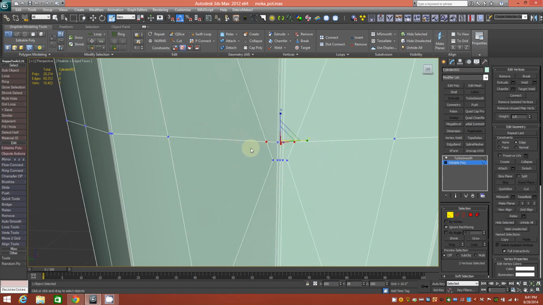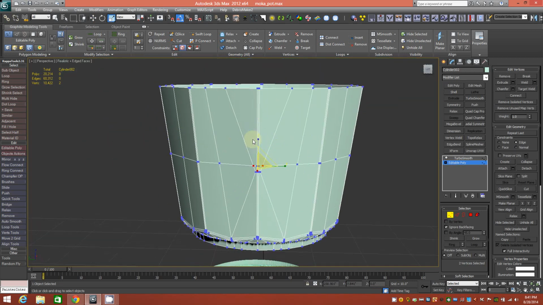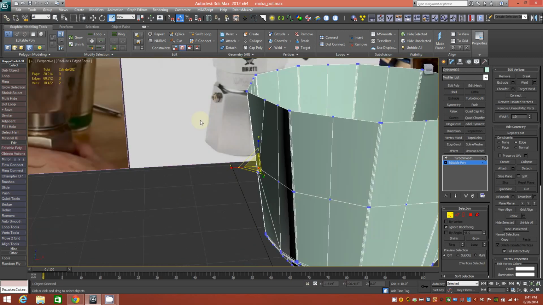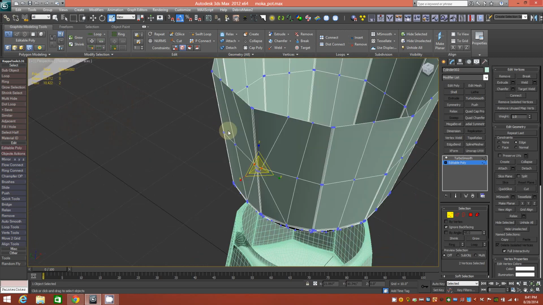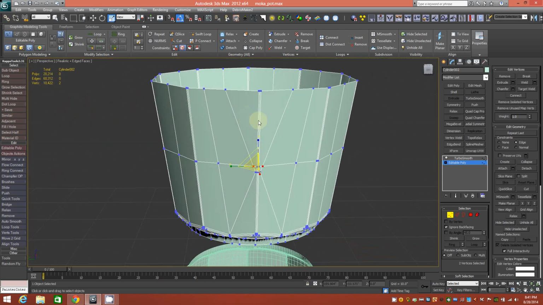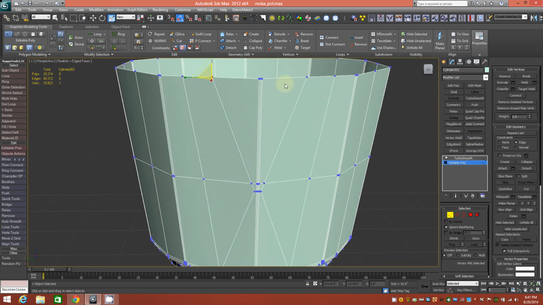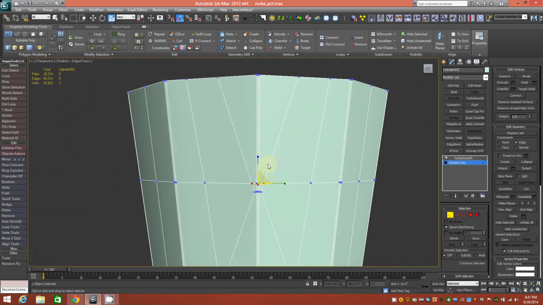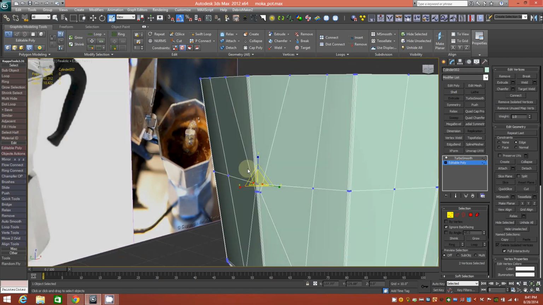Okay, and this is going to indicate the width of our spout, and looking at a reference, it's not terribly wide, but we could actually tweak this a little bit here, maybe not as wide right there. Okay, and just straighten the V shape down here. Okay, I'm happy with that.